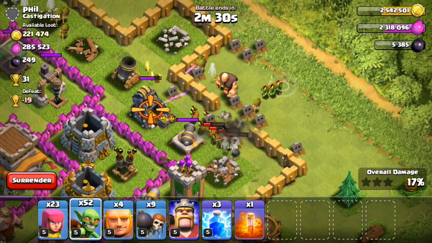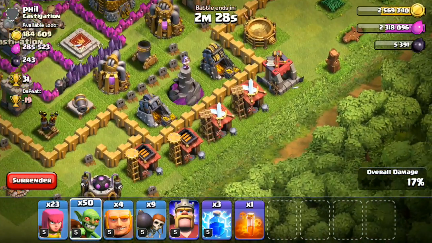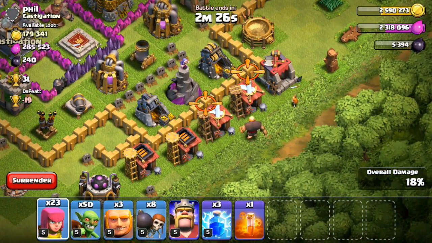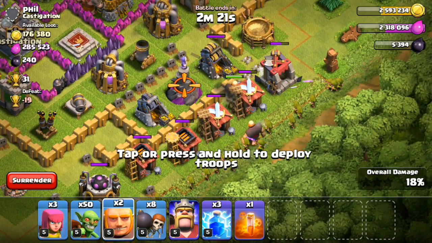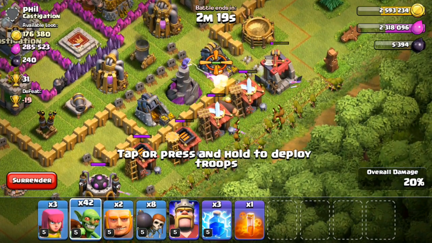Goblins are actually going for that level 1 gold storage right there, which is a little bit annoying, but honestly, most of the resources are actually located on this bottom right-hand side with 2 gold mines and 2 elixir pumps, so this is where I'm going to drop a majority of my archers.